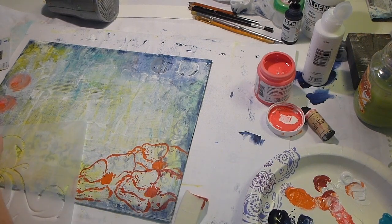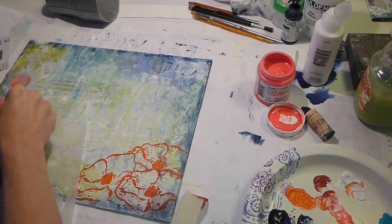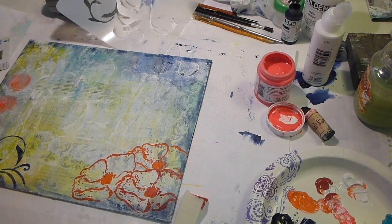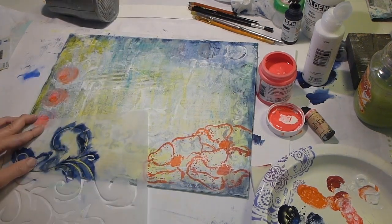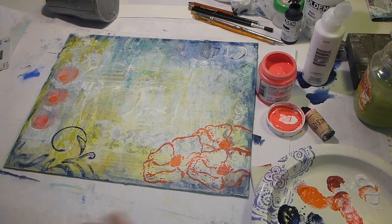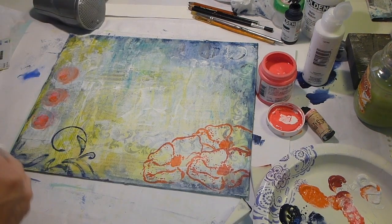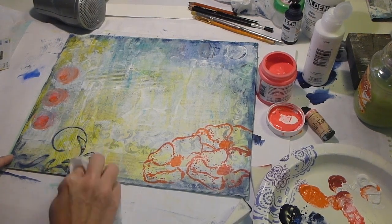Sorry that's off camera a little bit, but I'm just putting Payne's Gray on it and then pulling it back with a baby wipe, because when I took it off the first time it was too stark — too dark against that background. I just wanted it to have a little bit more of an aged look and more embedded into the background. So each time I stencil the Flourish stencil, I pull it back with a baby wipe.